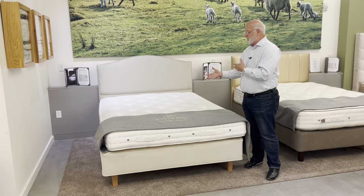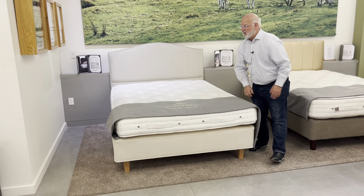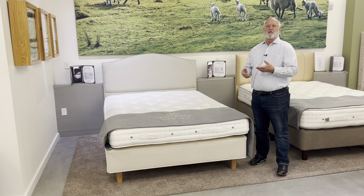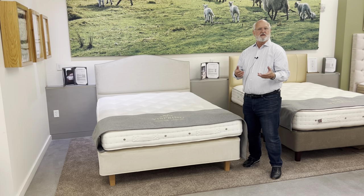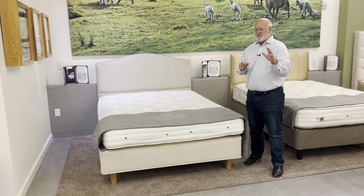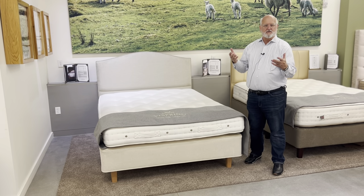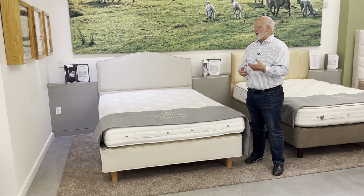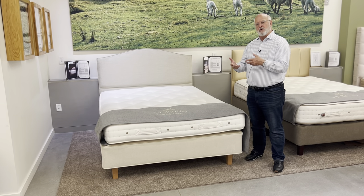When you have the Devonshire on a box spring like this that actually has some give, it becomes a much softer bed and feels terrific. It has the same coil count as the Elite — 1,716 coils in the mattress. To put that in perspective, that's about three times greater than a normal mattress you'll see at a sleep shop on your neighborhood corner. So three times the coils, with the box spring giving it a little softness, will feel really great.